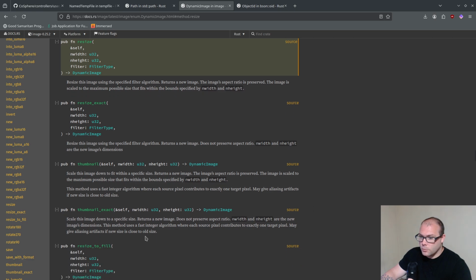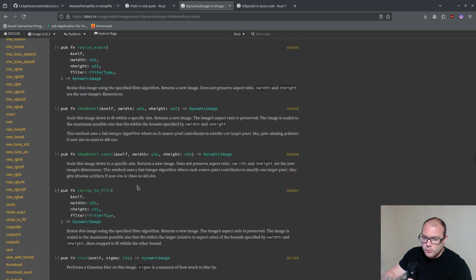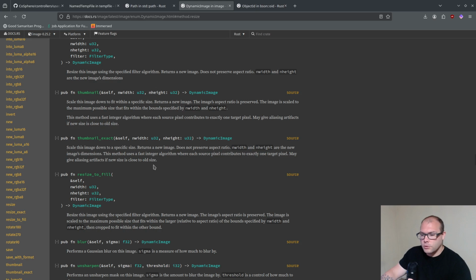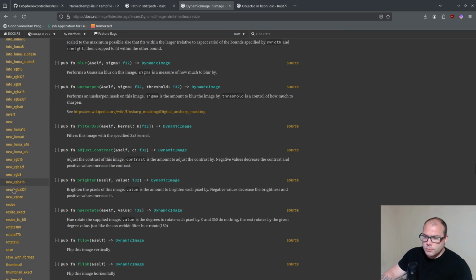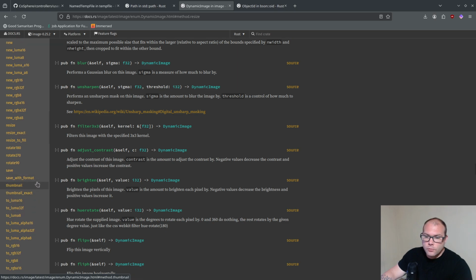Okay. Thumbnail exact. Scale image down to a specific size. Does not preserve aspect ratio. Okay, yeah, so that's the same thing. Resize to fill. Oh my god, there's so much here. Hue rotate. Let's see. Save with format.